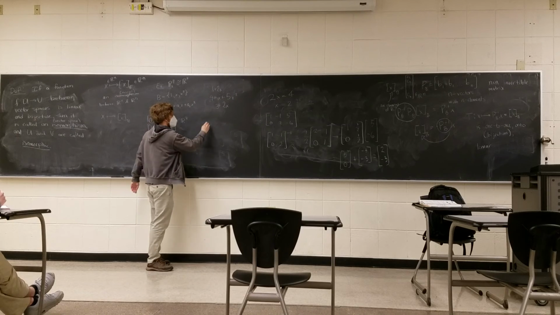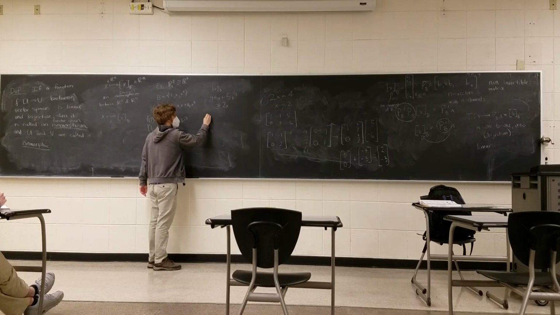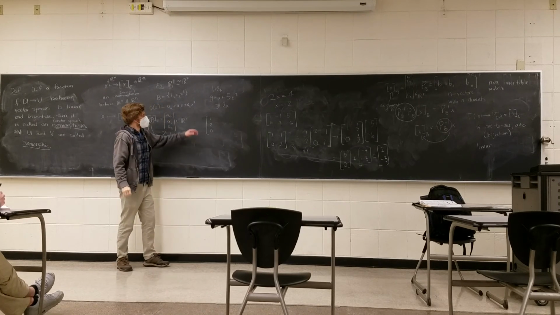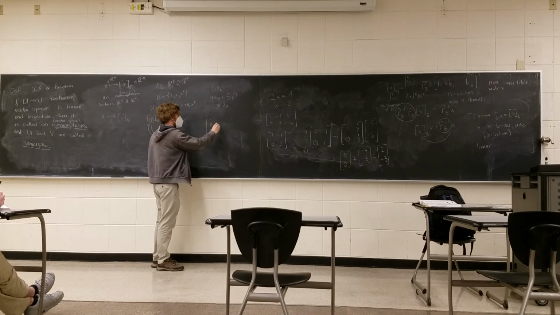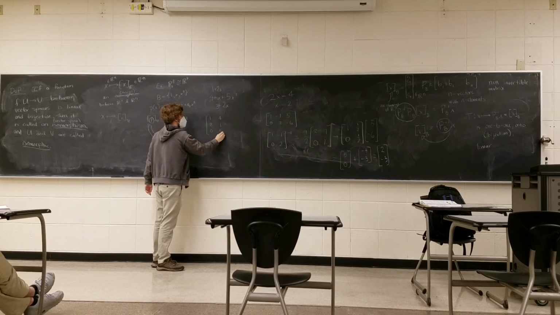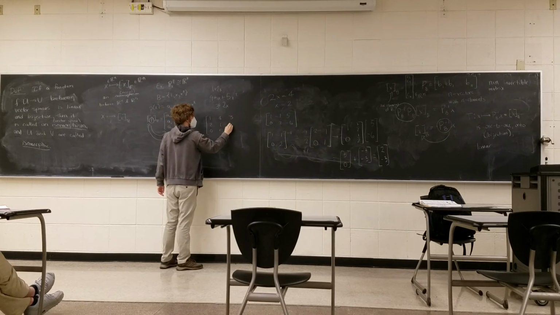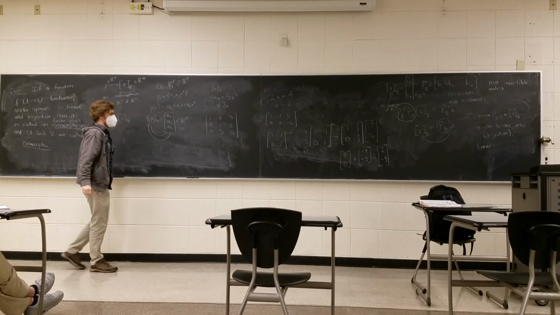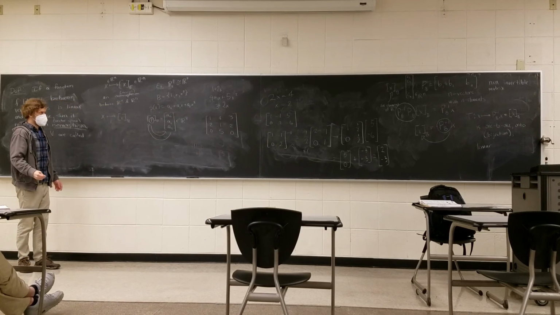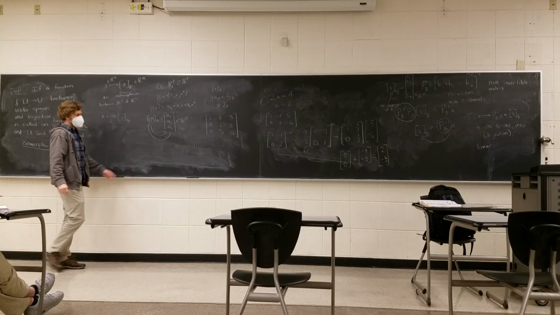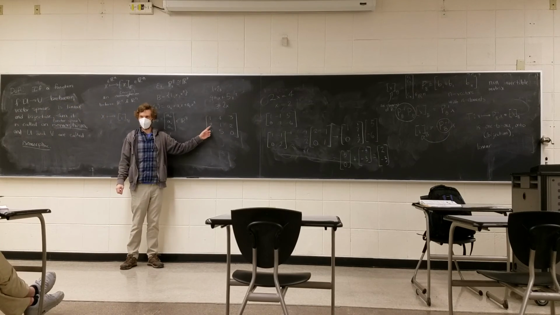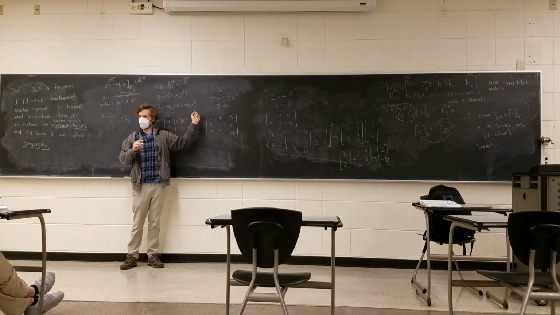What will this one be? This one will be 1, 2, 0. This one will be 4, 1, 5. This one will be 3, 2, 0. And now the question becomes, is this thing invertible? Are the columns of this linearly independent? That's the same thing as saying, is this invertible?